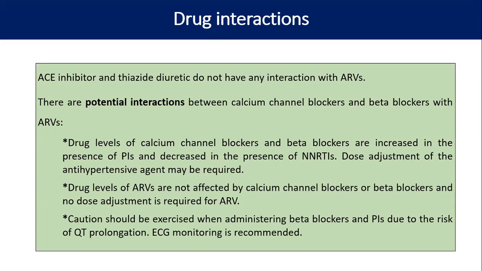If we prescribe a beta blocker in the presence of PI, then we need to be cautious for QT prolongation because both drugs prolong the QT interval, and we need to monitor ECG to exclude any QT prolongation with the co-administration of PI and calcium channel blocker or beta blocker.